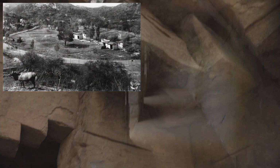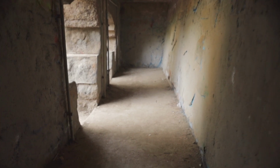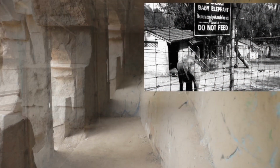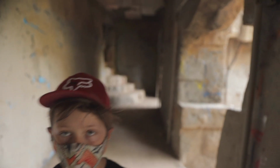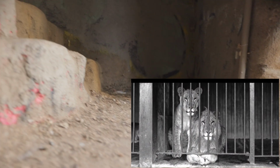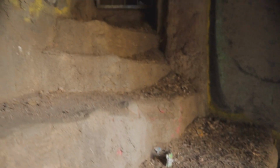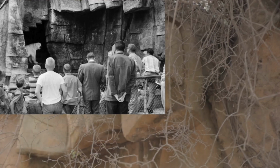The Griffith Park Zoo opened in 1912 with a grand total of 15 animals. In the mid-1920s, film producer William Nichols Selig donated many of the animals from his studios, which he had attempted to convert into an animal-themed park, to the new zoo. The zoo was expanded in the 1930s by work crews from the Work Progress Administration, and most of the enclosures were built in the caves with iron bar styles, which was then standard for zoos. As Los Angeles grew, the small Griffith Park Zoo was increasingly criticized as an inadequate, ugly, poorly designed, and under-financed collection of beat-up cages. It did draw more than 2 million visitors a year.